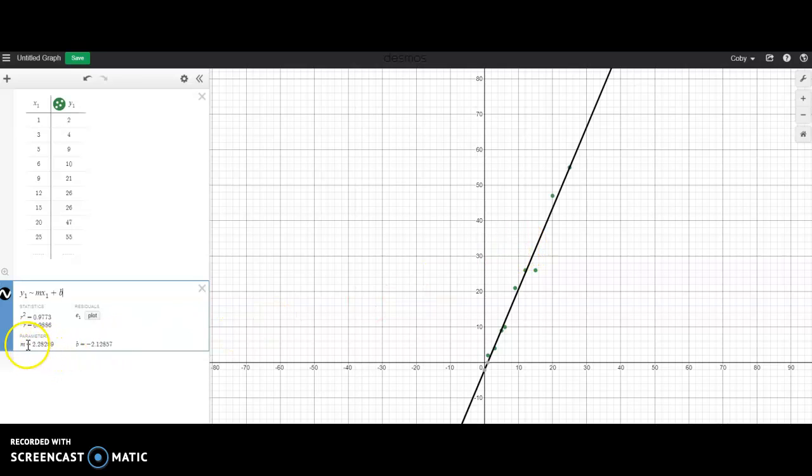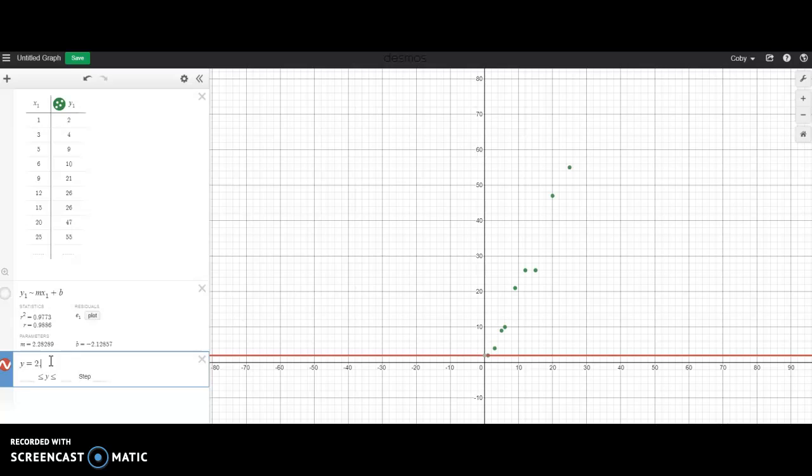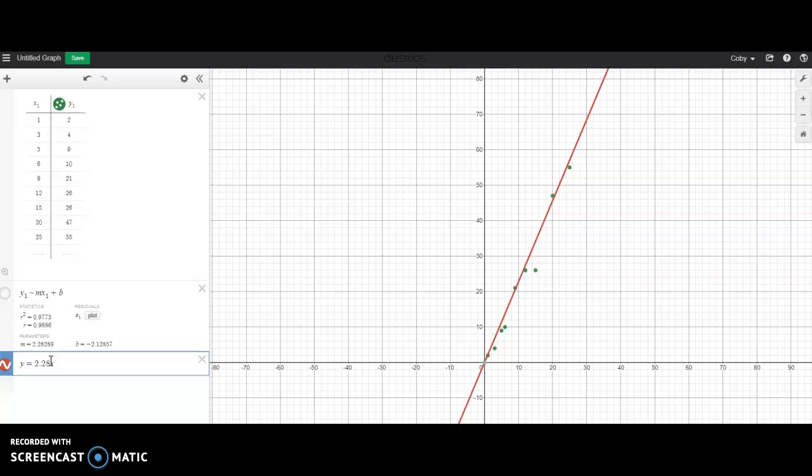What it tells me is that the m, the best slope to make that black line, is 2.28. The best b, the best y-intercept, is negative 2.13. So the line of best fit for the points that go through this data would be y equals mx plus b, except it gives me my m. M is 2.28. I'm going to round to the hundredths place. 2.28x plus b, in this case, minus 2.13. So this red line now best matches the data points here.